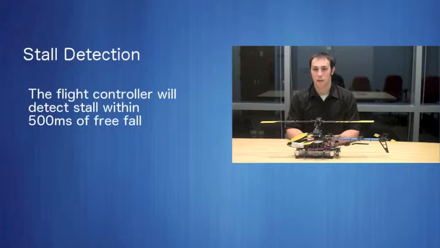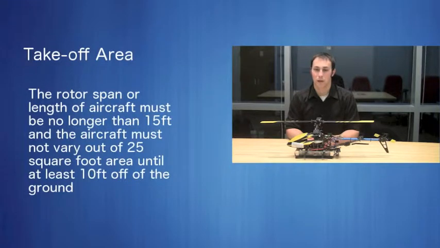The eighth engineering requirement is called stall detection. Stall detection means that when the UAV, for some reason, ends up in a free fall or where it is no longer in control, the helicopter will be able to sense that and alert the user by sending it the most recent GPS coordinates so it can be retrieved. We were able to successfully pass this requirement. The ninth engineering requirement is called takeoff area. Takeoff area means the UAV needs to be able to take off in a 25 square foot window. We were able to successfully pass this requirement.